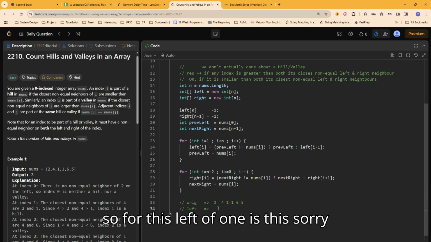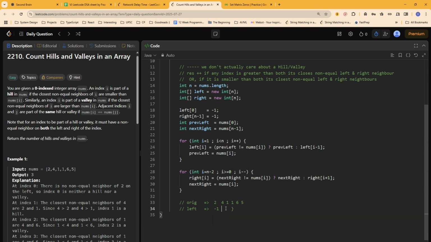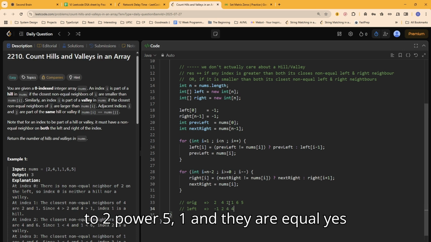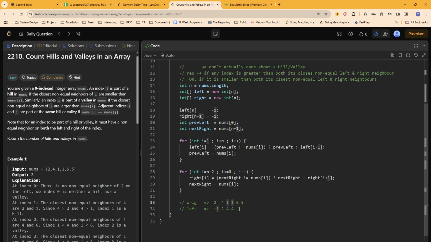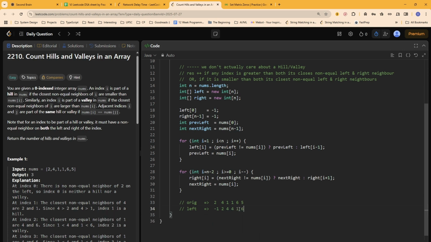Here the closest non-equal left is 2. Here it would be 4. Then it would be again 4. Now here previous left will be updated to 5, 1, and they are equal, yes. So our logic is fine. And here if you come, it will be 1, and here it will be this.